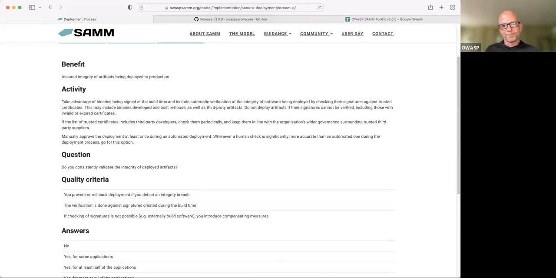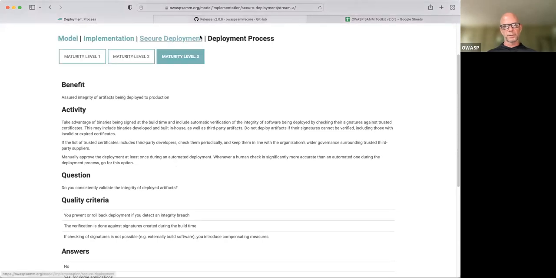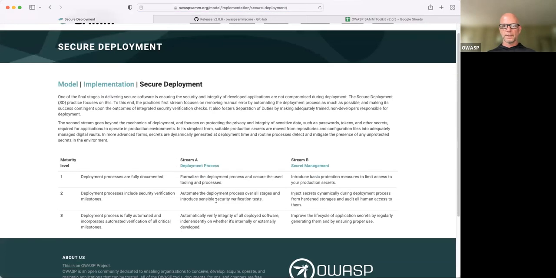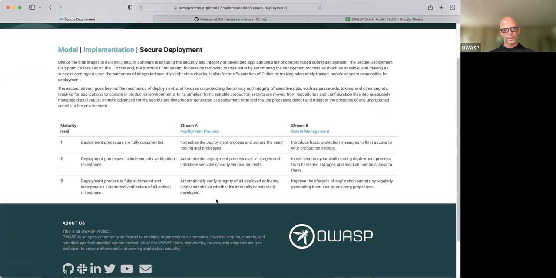So, going back to the high level of this secure deployment practice, we have two streams: stream A, which is the deployment process, and stream B, which is secrets management. These streams are parallel.